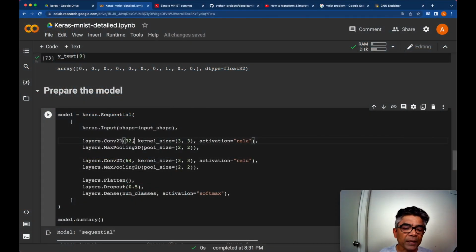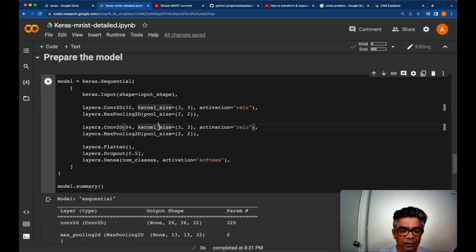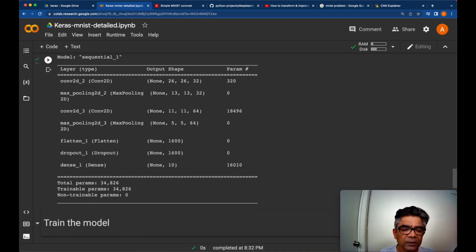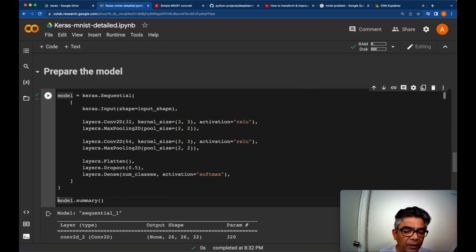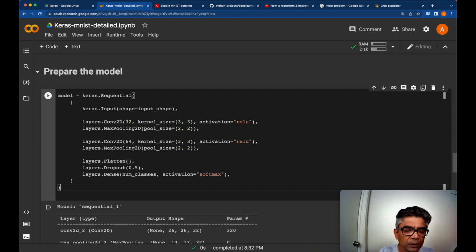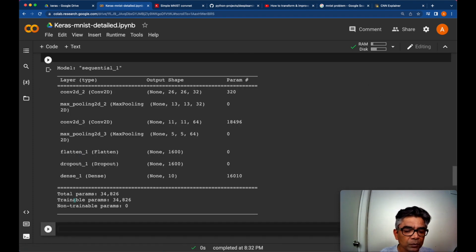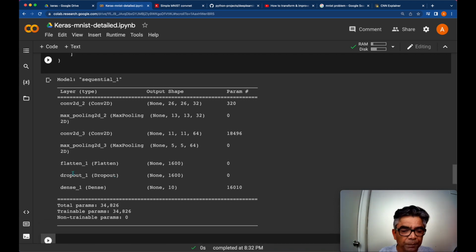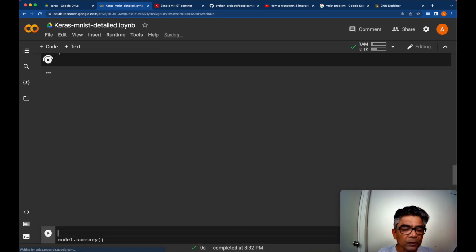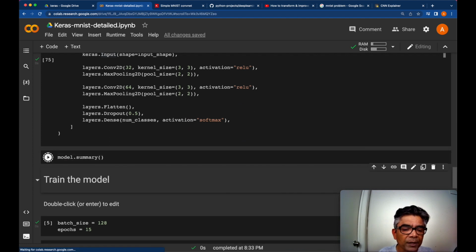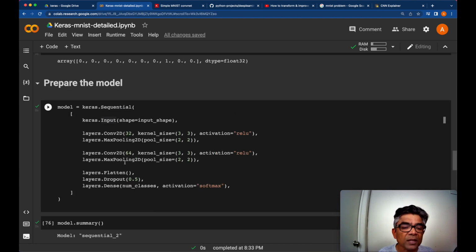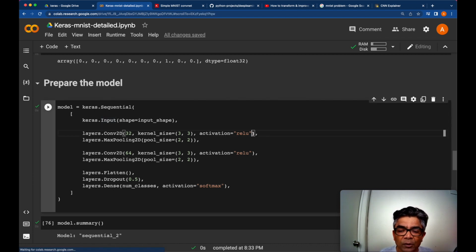Next, we are defining our model. So I will just run this one more time, because we are already going step by step. So here is your model summary. When you add a new cell here and define your model, there will be no output because we just defined our model, and model summary is the command which will give us the model. If you would want, you can actually name these layers. You can call them whatever name you would want.